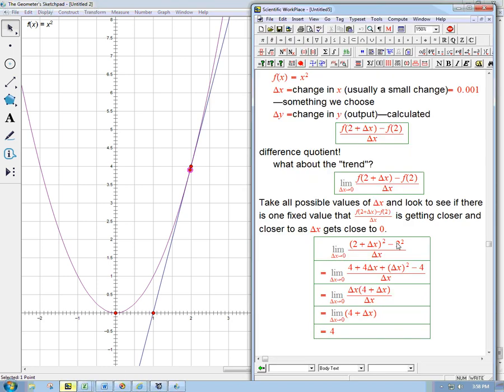And so what's happening in this quotient is the bottom is getting very, very close to 0. The top is getting very, very close to 0. When delta x is small, 2 plus a little small squared minus 2 squared, that's going to be very close to 0 because these two quantities are close to each other. But the real problem is the bottom going to 0. We can't divide by 0. And so when the denominator even gets close to 0, it's dangerous. It's interesting, and it's the whole name of the game, because we're always going to be doing that when we're finding slopes of tangent lines. But it means that you can't manipulate these expressions. You can't just take the limit very quickly and directly.